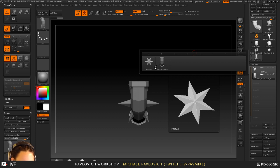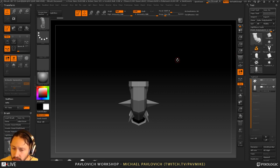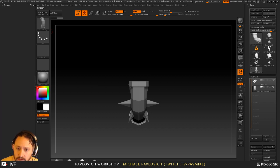Anyway, controlling depth using a graduated alpha. I'm trying to think. I'm not sure. If you have an example, I could maybe go over that. I'm not sure. I mean, you can always control the alpha with these alpha parameters here.